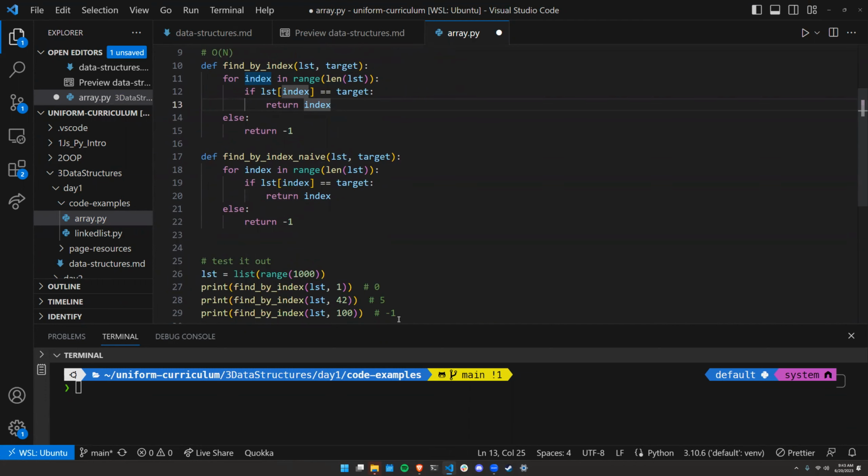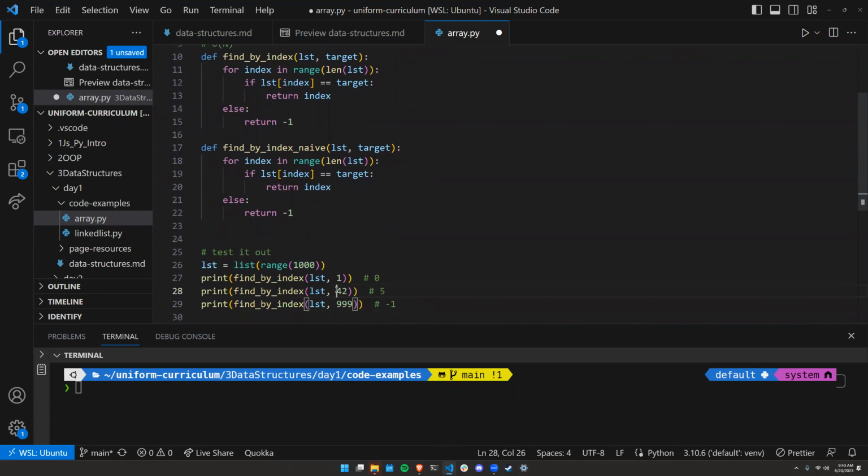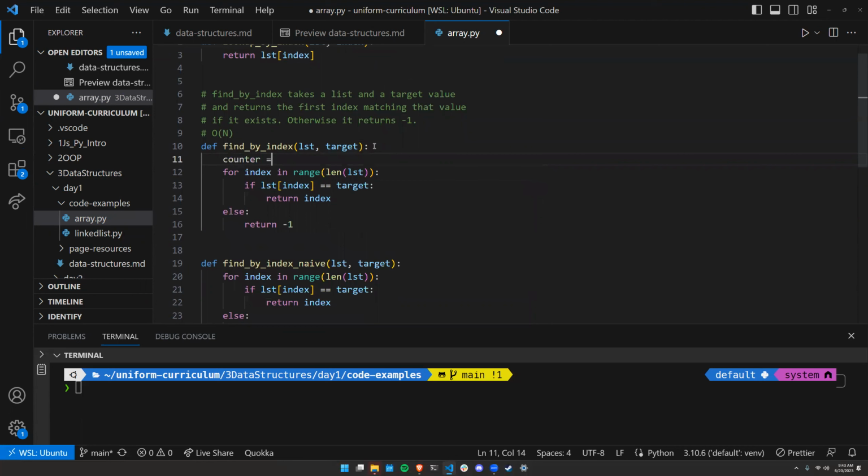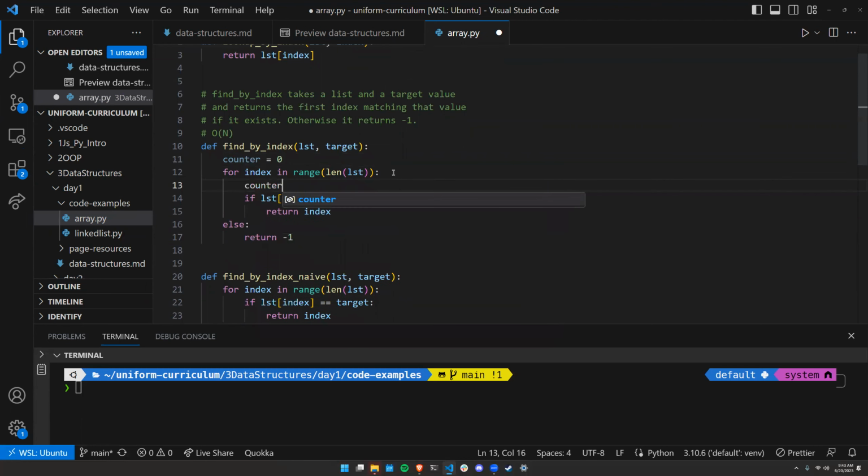For this one, 999. For the other, I don't know. I don't really care much about the answer, but I do want this counter. So I'm going to have a counter here, counter equals 0. And when finding my index, each time I look through here, I'll add 1 to the counter. And when I'm done, I will break.